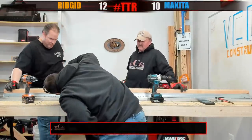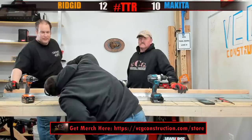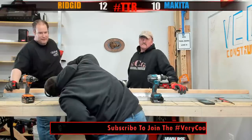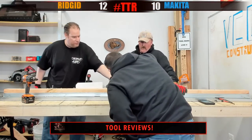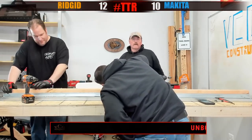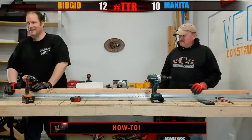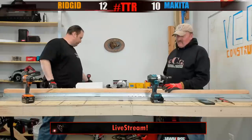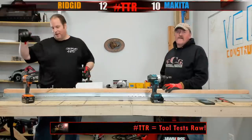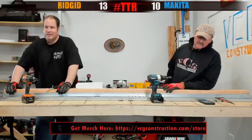I mean, you're literally at 3/8. Is this our fastener? No, the blue one. It's a tie. It's a dead tie. No, but RIDGID finished faster. Much faster. That's another one for RIDGID. We're going to put the point on the board for the RIDGID.